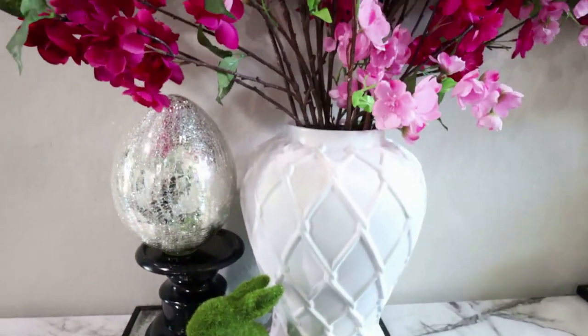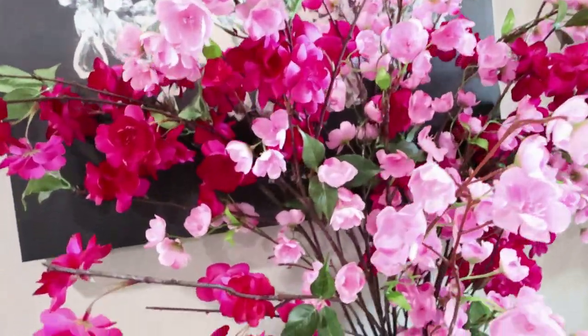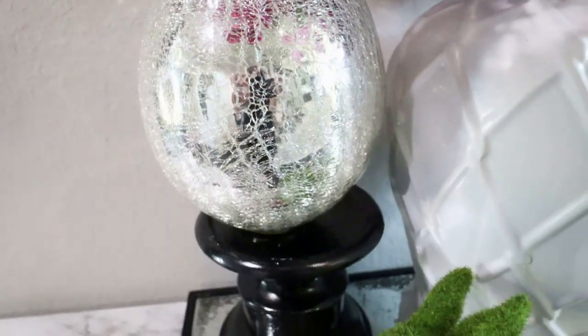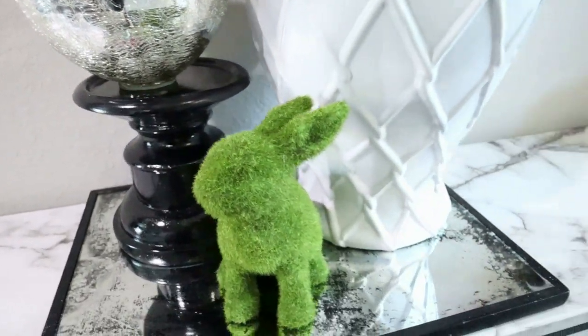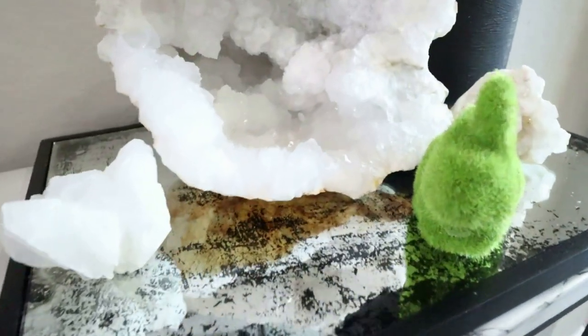I want something that blends in a little bit more to the wall but still pops out. Maybe something with some grays and some beiges and black and white. We'll see what I can find. Not too much black, though. I want to kind of bring the black a little bit back, scale it back.